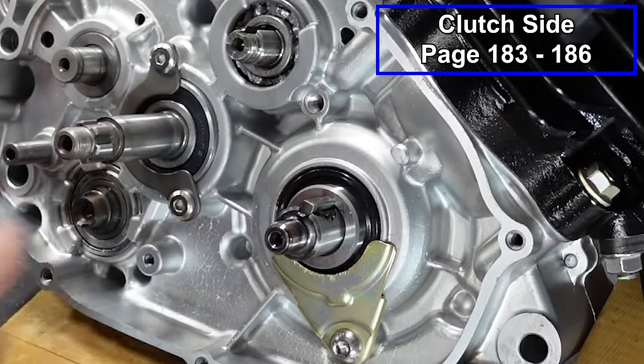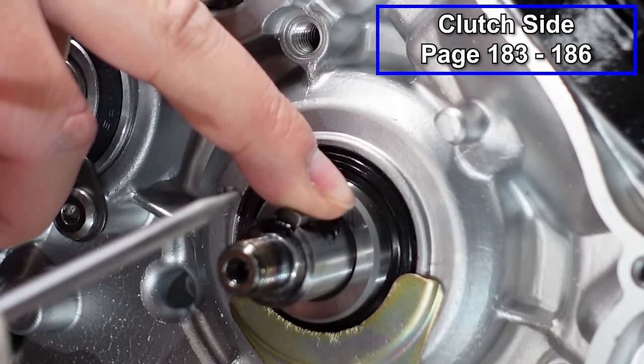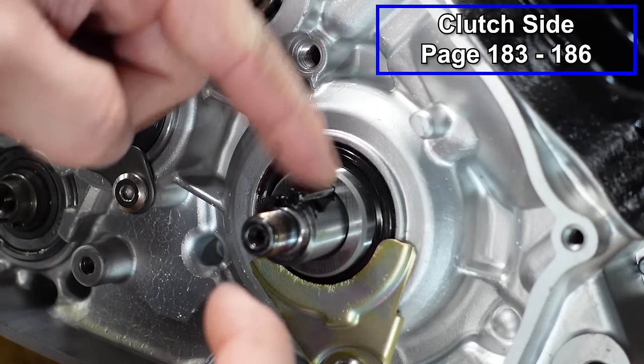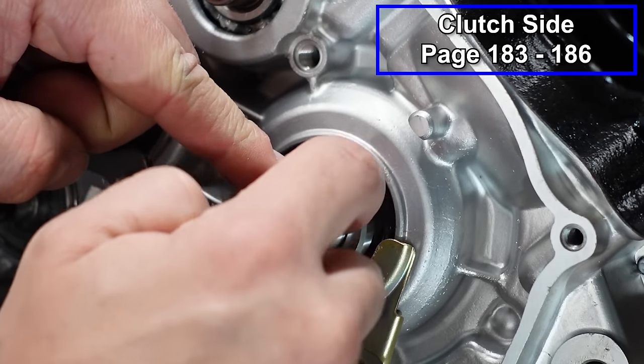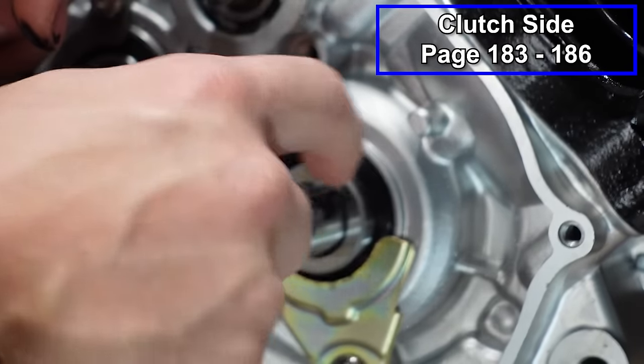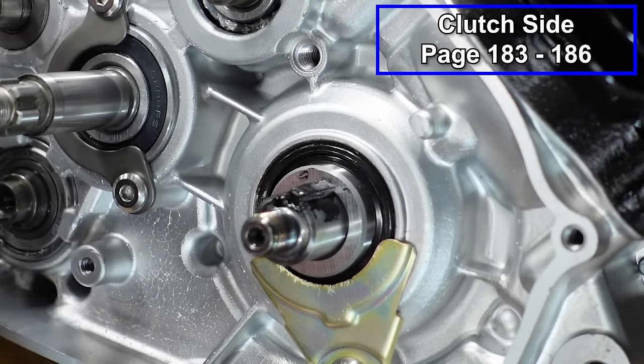That RTV is gonna ooze out. I'm gonna do my best here to keep this clean. I'm just gonna wipe away any excess that we've got on here and kind of wipe it on the top so that it seals around our gear. This is just an extra measure. Last thing you wanna do is get your engine together and you have leaks.